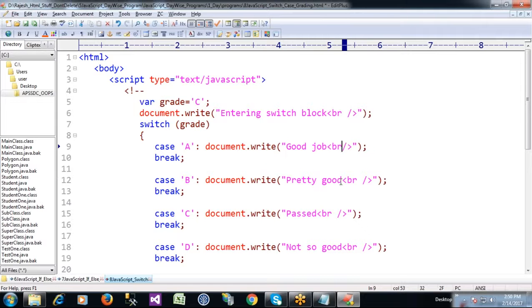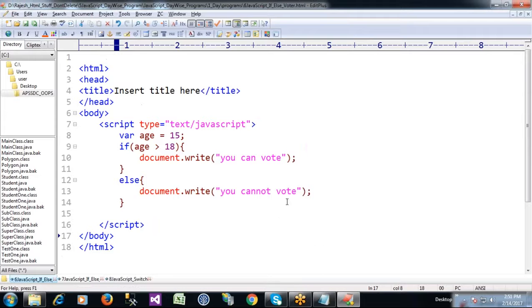What is this break? Line break. I told you, in document.write you can write HTML also. So they are writing HTML inside document.write because it will give you a new line. That's it. Yeah, please practice.